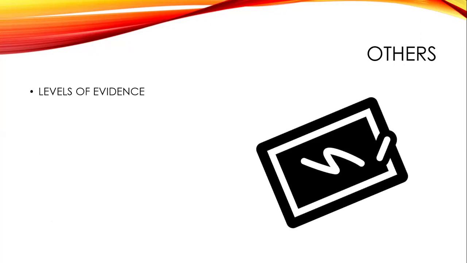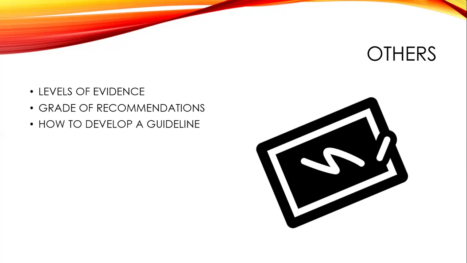Besides that, you need to know about different levels of evidence of the research of any data and the grades of recommendations. These are given at the end of the RCOG guidelines that you can easily take from them. How to develop a guideline? The flow chart is present in the RCOG GTG guideline.